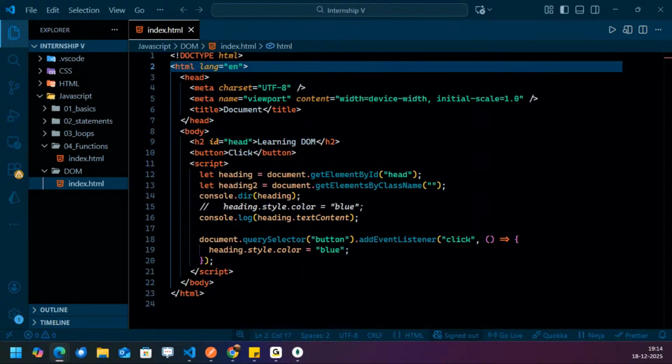With that, let's take some examples to get good knowledge about DOM. We will do 10 specific examples on DOM.